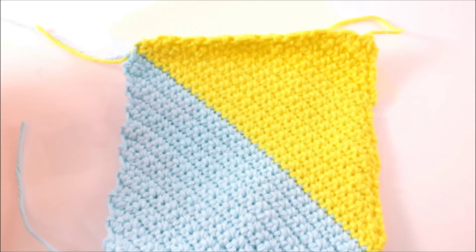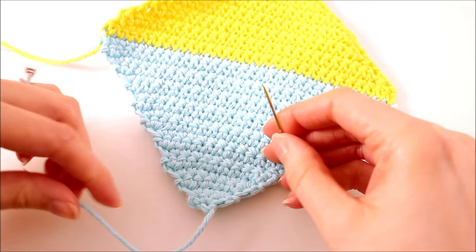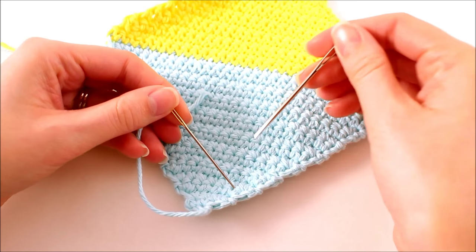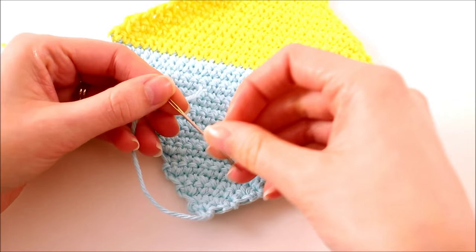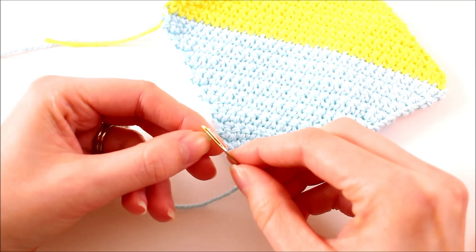So for this step, you're going to need your darning needle. And you want to use one of your smaller darning needles. I have a couple of different sizes here. The larger ones work really well for worsted weight yarns that have a bigger tension. But honestly, this needle is going to be too big to fit through the stitches. So you want to get the smallest needle that you can, that the yarn will still fit through the hole.